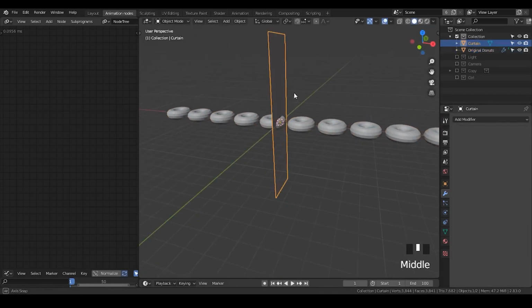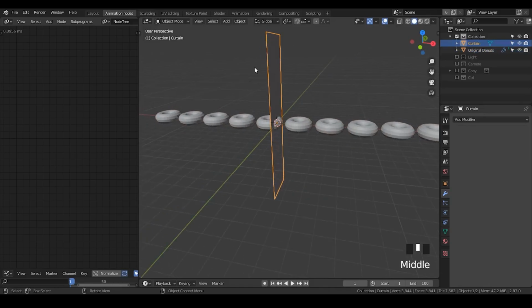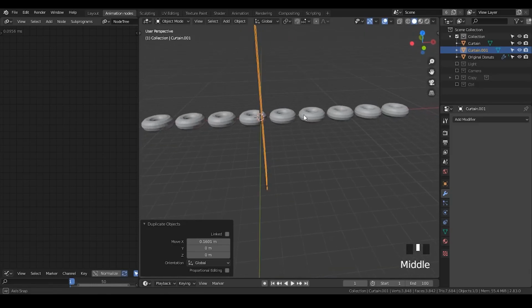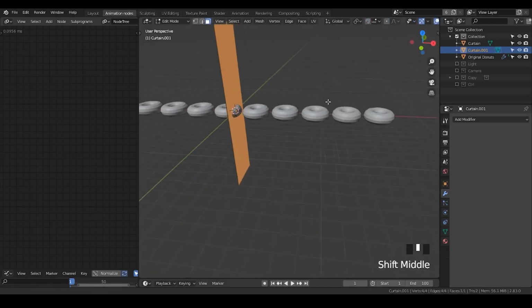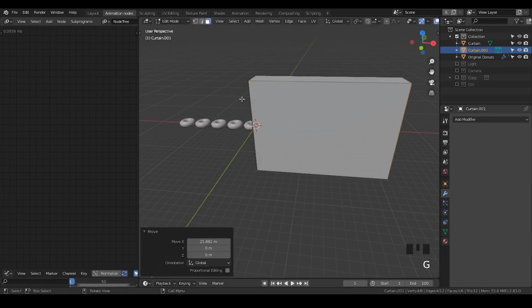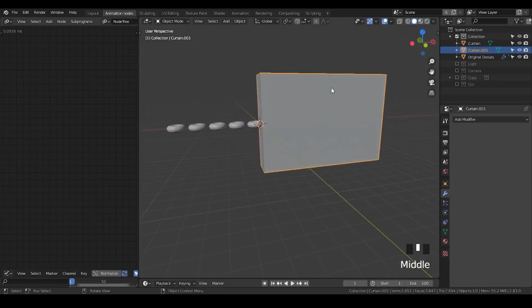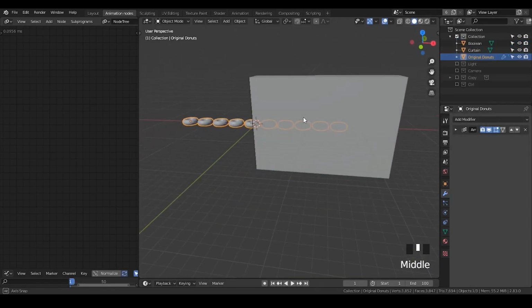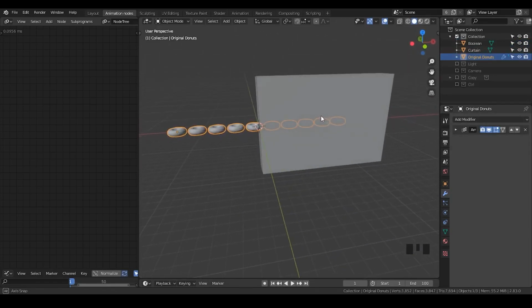The next thing that I'm going to do is generate a boolean, and you will know the usage of this boolean. To make this boolean, I'm just going to duplicate this mesh, and probably move this curtain a little bit away. And I'm going to basically just extrude that to give a kind of box and name that the boolean. And basically this is good already.